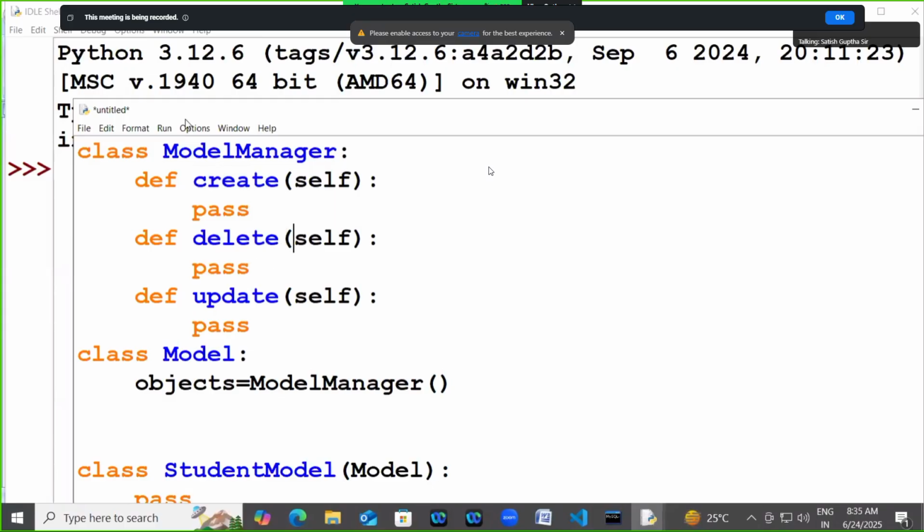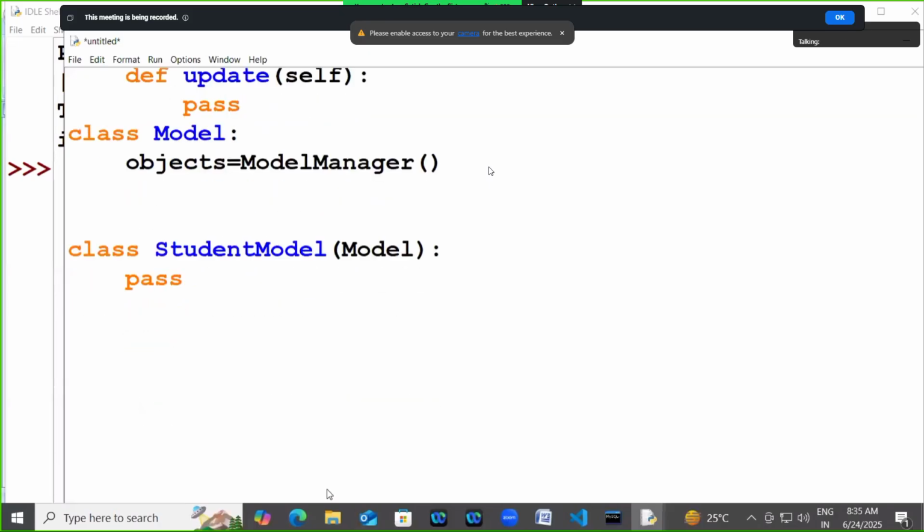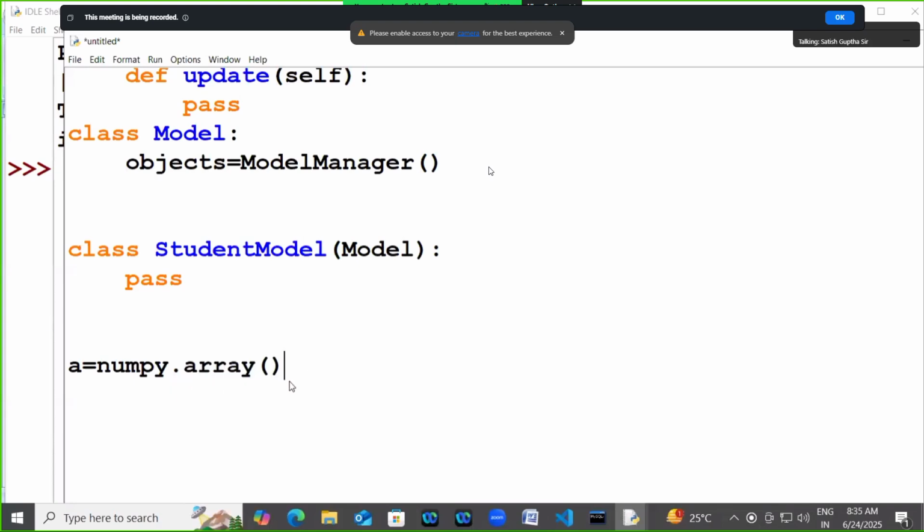It is the same way you learned NumPy without knowing how it is created. You say how to create an array: numpy dot array. Is array a function or not? Yes, array is a function. And this function returns which object? An ndarray object.